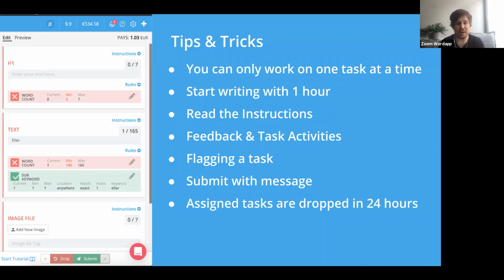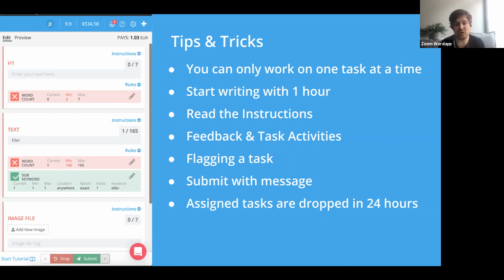Next to the drop button in the bottom of your screen, you will also see a small drop-down window where you can flag a task. Flagging means that you send a task to a project manager, and a project manager can do a couple more things that you can do as a writer. Most importantly, they can change keywords. Sometimes it happens that a keyword is misspelled, and obviously we don't want you to submit tasks with misspelled words in them. So in that case, you can write the entire text and then flag it to ask a project manager to change the keyword. They will afterwards send it back to you so that you can resubmit it to the editor after that.